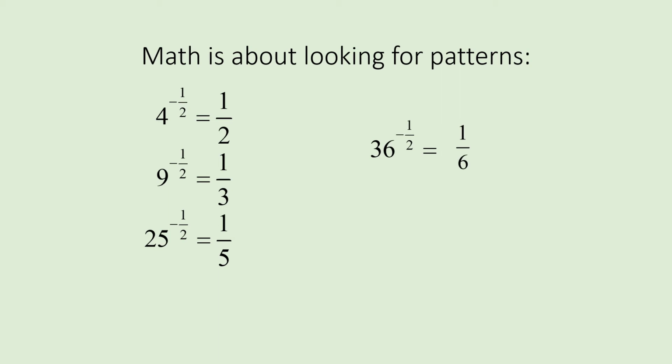So now, once again, we know that the 1/2 is creating the square root. But if you remember, when you have exponents like x to the negative 1, that creates a flip. That makes this 1 over x. So that's what this negative exponent does. It creates a flip. So I'm going to take the square root of 4, which is 2, and then I'm going to flip it, which is a half. I'm going to take the square root of 9, which is 3, and then I'm going to flip it, which is a third.